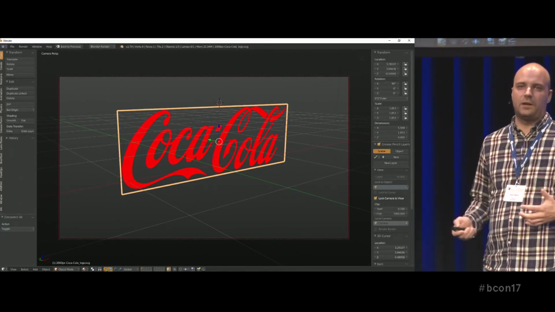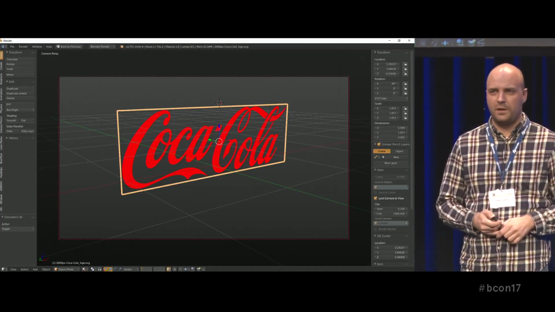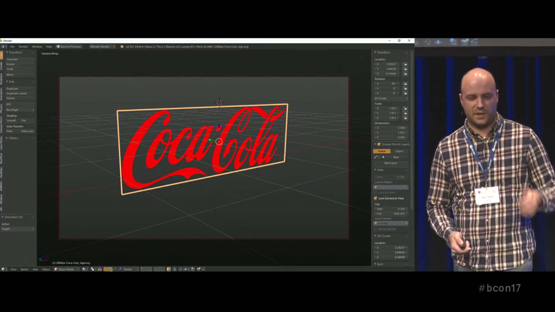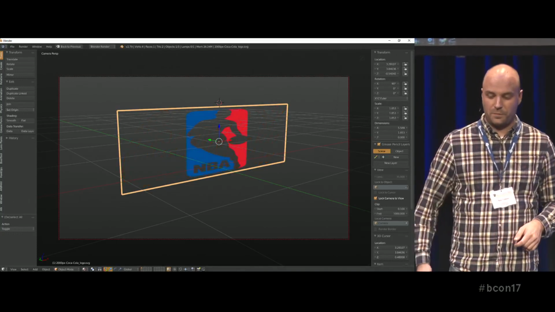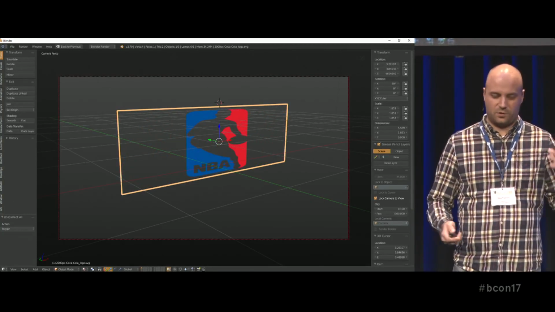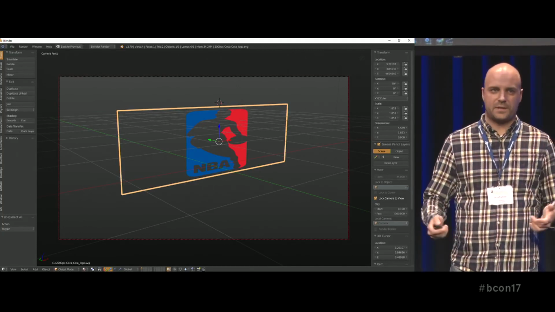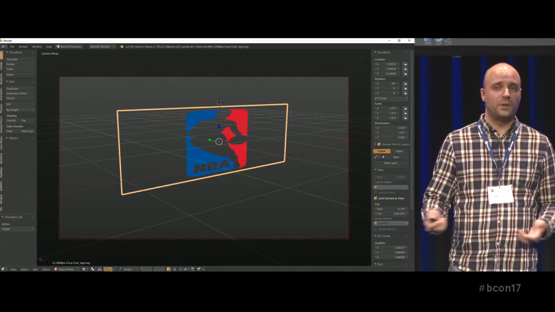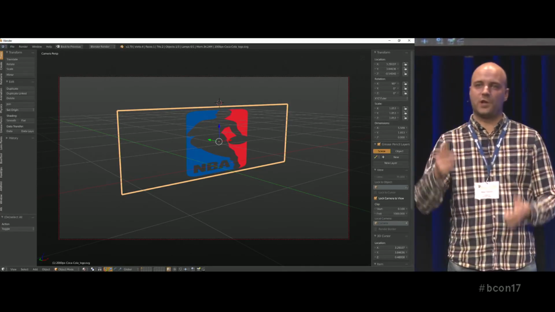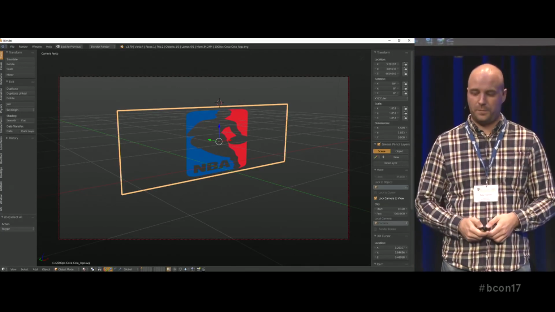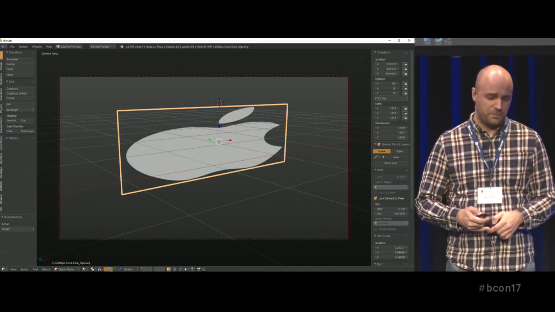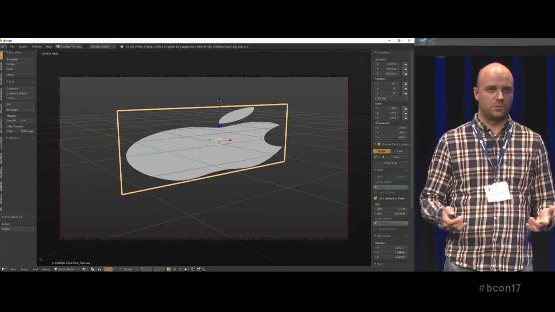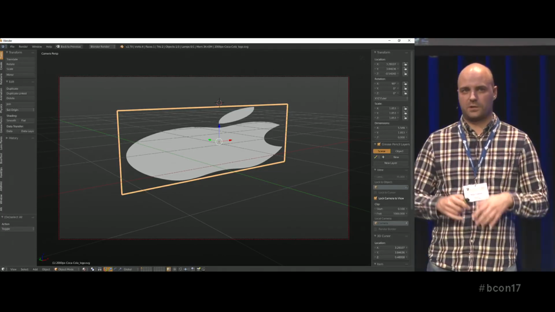So let's say one day Coca-Cola wants to use our template. And here's the Coca-Cola logo in Blender. They're super happy, and they call the NBA and say you should use these guys, and the NBA uploads their logo. It's now completely different. It's no longer vertical, it's squished, because this plane was UV unwrapped and created for the Coca-Cola logo, for a wide logo. And now human input is required. An animator needs to go in and reshape this plane, or UV unwrap it differently. Apple would not be happy either. So we don't have 2,500 animators on standby to do this. This needs to work out of the box, whatever they upload.